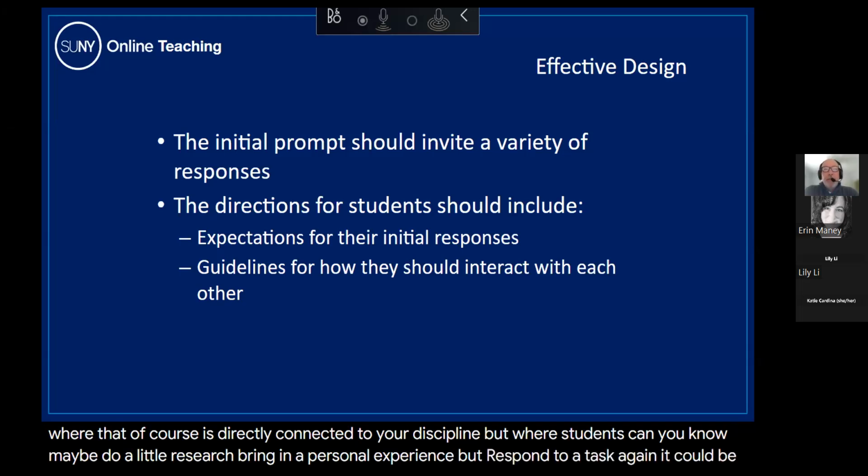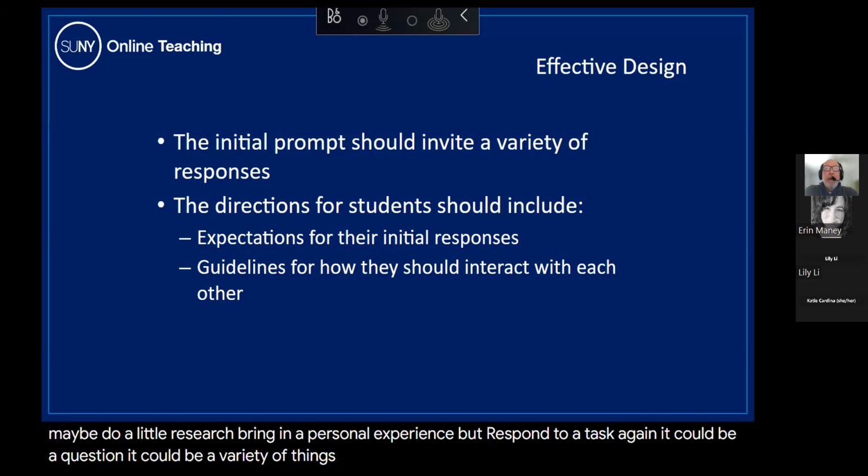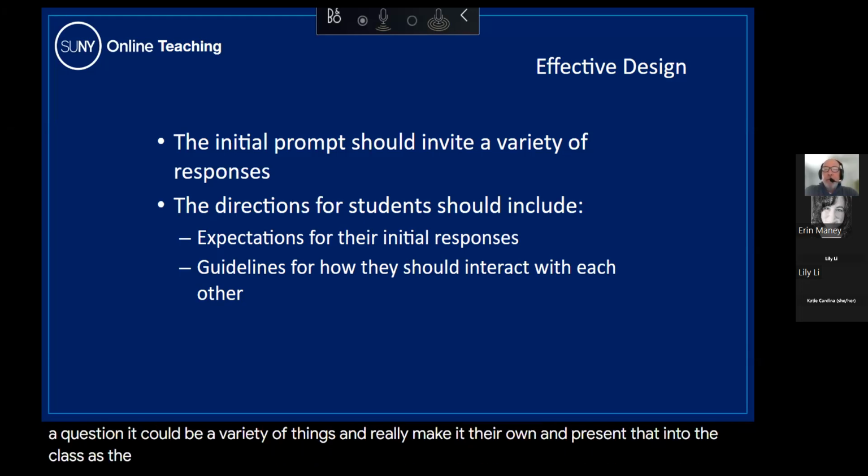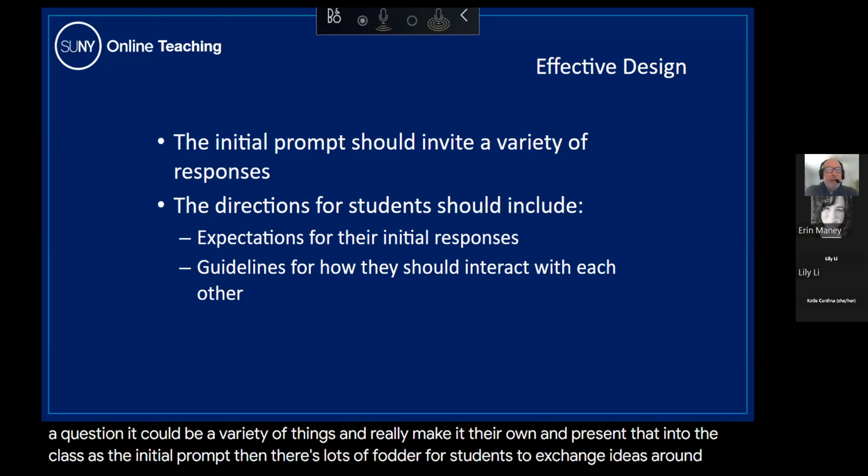Again, it could be a question, it could be a variety of things, and really make it their own and present that into the class as the initial prompt. Then there's lots of fodder for students to exchange ideas around things.